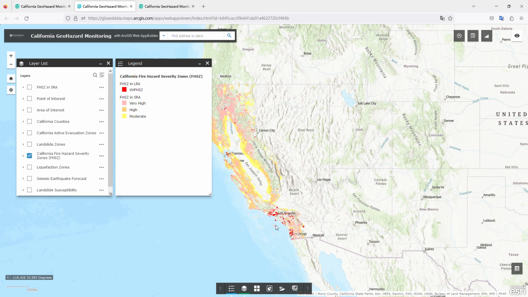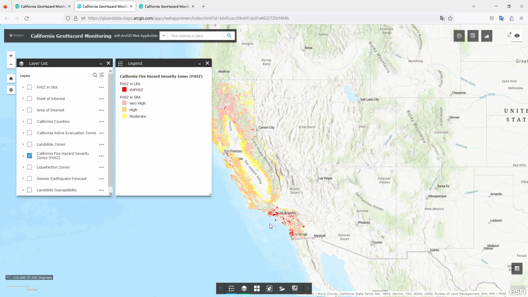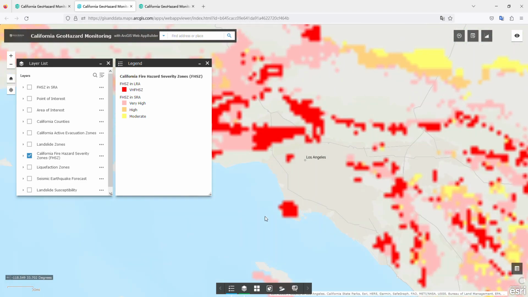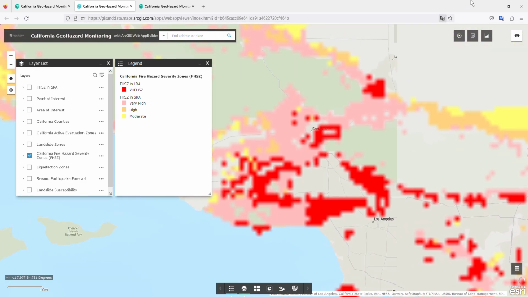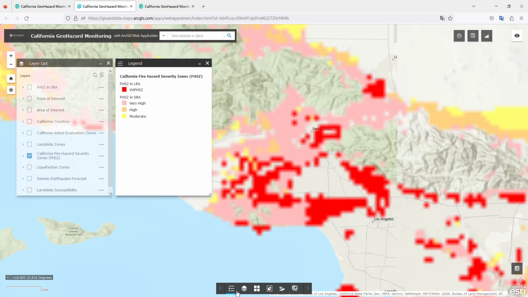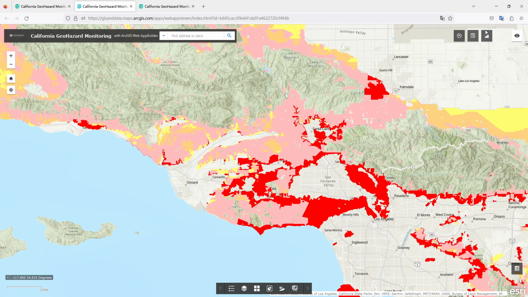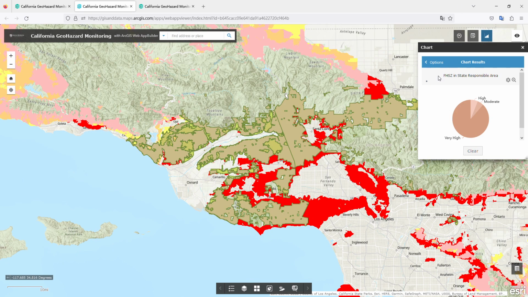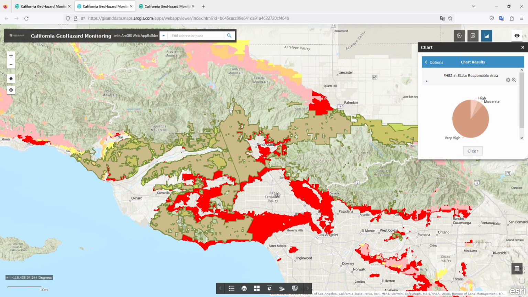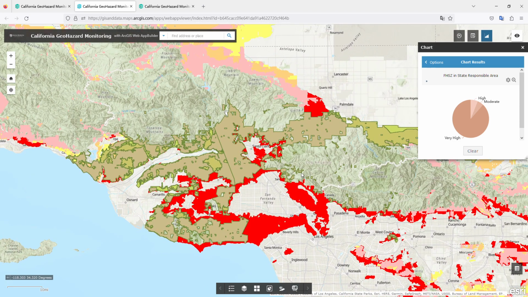I also have a chart for displaying that, and let me zoom into the Los Angeles area first. The data processing needs some time, so I preloaded an area where I can show the fire hazard severity.